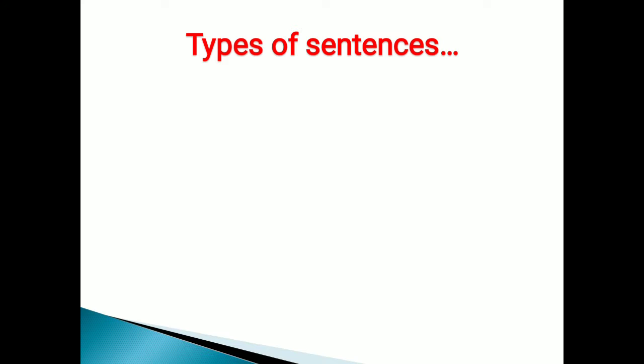simple sentence. The second type of sentence is the interrogative sentence. We are going to discuss it in detail after some time. The third type of sentence is the imperative sentence. And the last type, which is very important here, is the exclamatory sentence. So these are the four types of sentences we have in English. Let me remind you once again: assertive sentence, which is also simple or declarative, interrogative, imperative, and the last one, exclamatory.